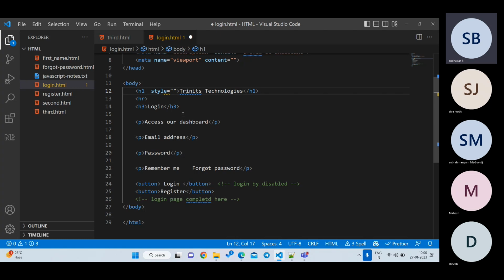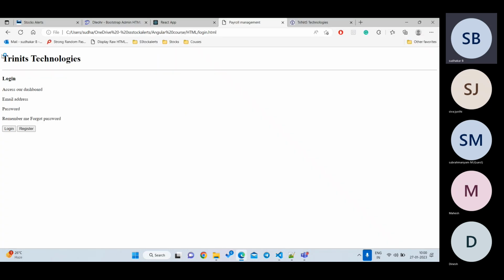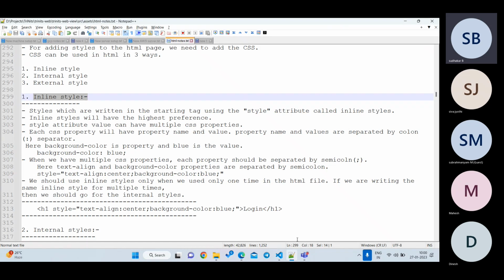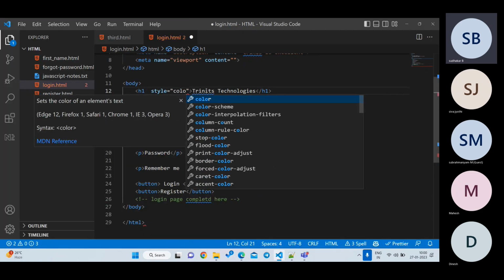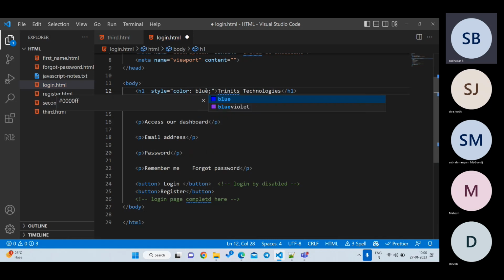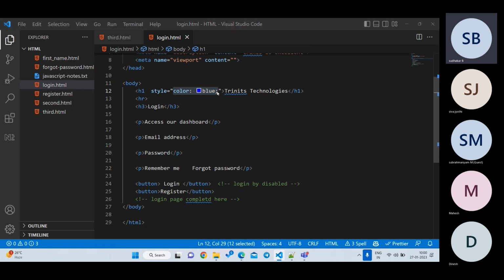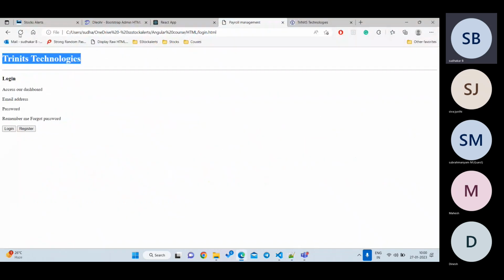So whenever you want, there are basically two colors. One is the background. Whenever you want to have some background, that is another color. Whenever you want a font color, I want this font color to be blue, not the background. There are two different things. So first I want to add a normal one, not a background. So let us go here and just add a color. Color is equal to some blue color. Here I will explain why we write like this, and for now let us change it. Okay, so here we got the blue color, right?